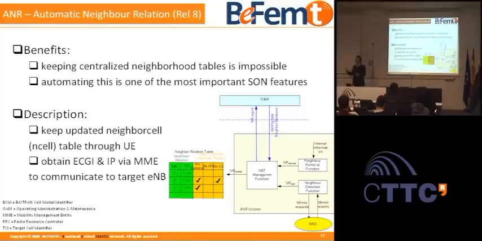So you know that there's a base station. You request its ID. You request its IP address. And once you have its IP address, you're also able to communicate with it directly. Okay? So these are the features which you're trying to do. And it's quite important because you keep essentially your neighborhood table completely local.